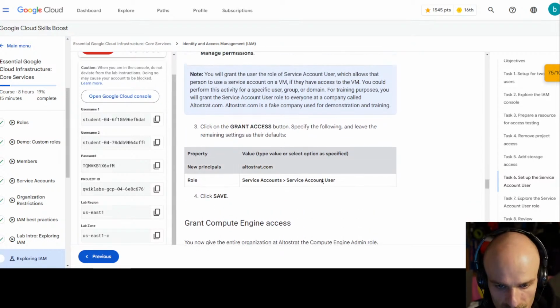So click on the grant access button and specify, and leave the remaining settings as their defaults.